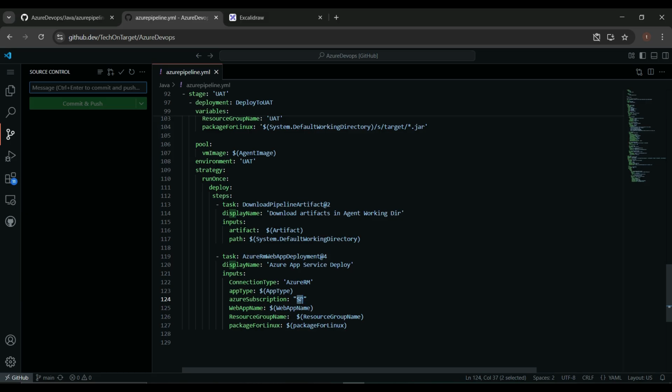I have made the service connection by the name of SP. Then it's taking the web app name. To look up the web app, it requires the resource group name. As you know, if you're working on Azure, everything is bound with the resource group. I think 99% of the components are created after the creation of the resource group. They are associated with one of the resource groups.